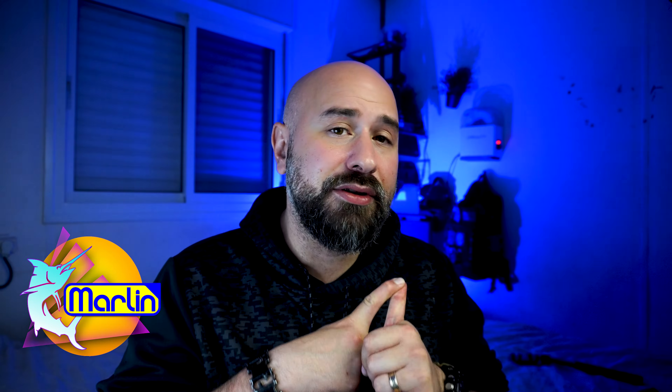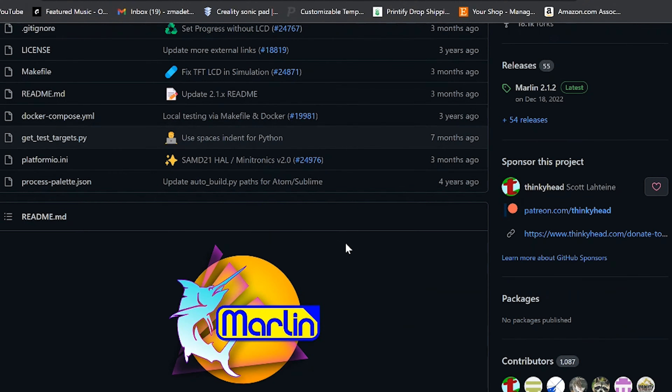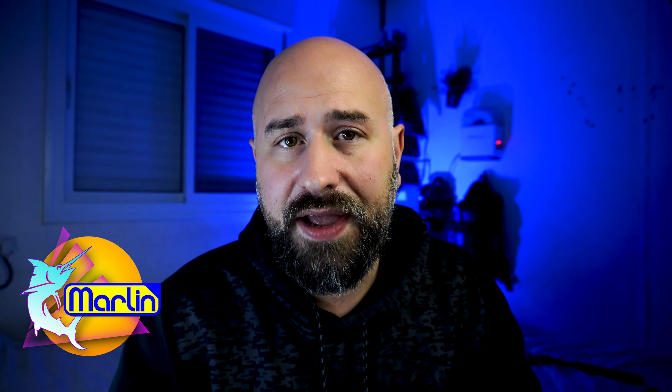Of course there are some cons, especially when you're up against a competitor like Klipper. The biggest con is that you're limited to the power of your mainboard — all the motion processing and commands to your stepper motors, fans, heater, and everything is done on a tiny board that can really bottleneck your print speed and quality. The second con is that every upgrade and change requires you to reflash the firmware, which can get kind of annoying. Third, while pressure advance and input shaping are technically supported, they are super annoying and tedious to set up, and they don't come close to the accuracy of pressure advance and input shaping on Klipper.